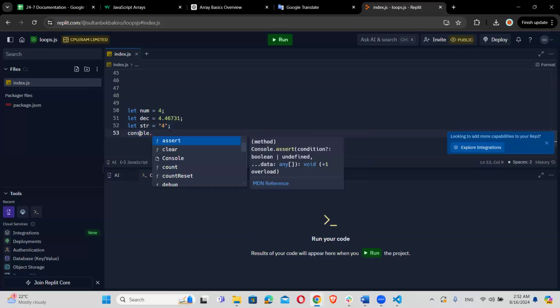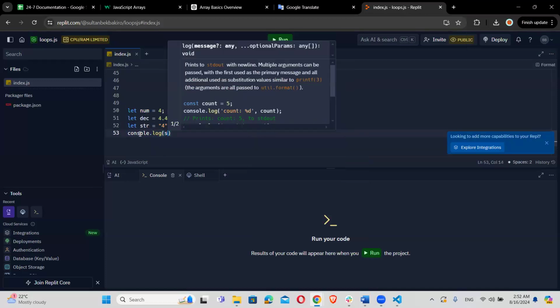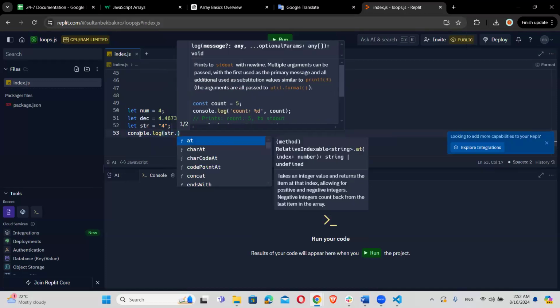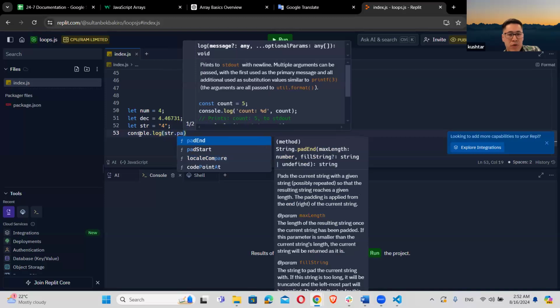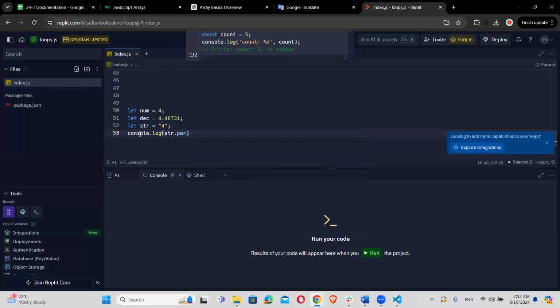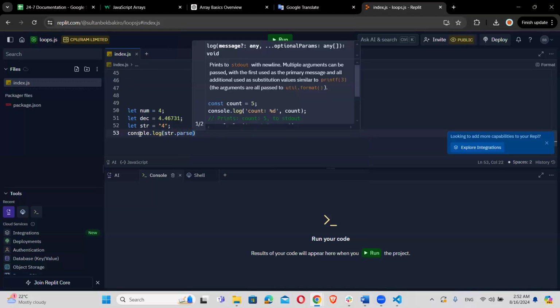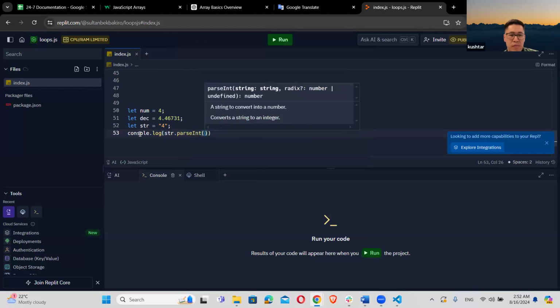I think it was parse, but it's not showing parse. Int it was, yeah. Parse int.